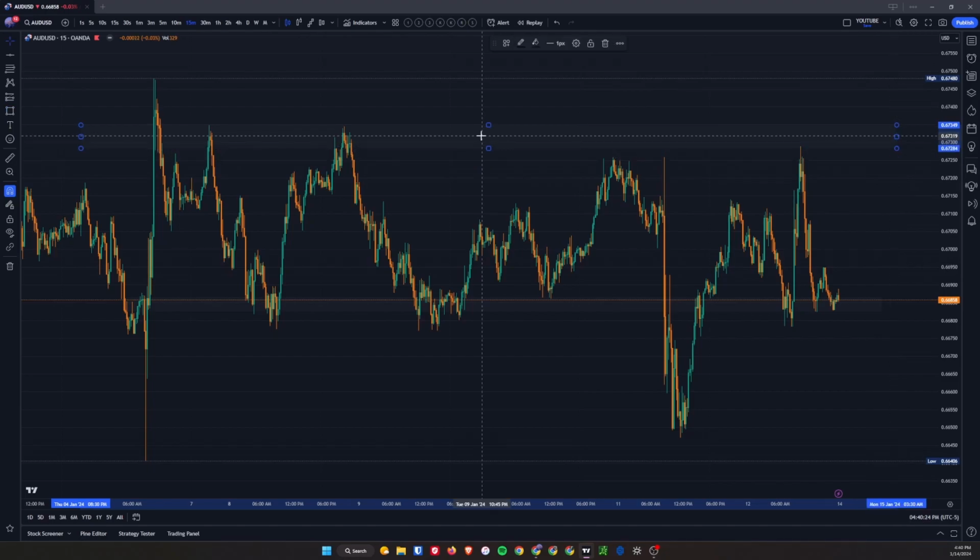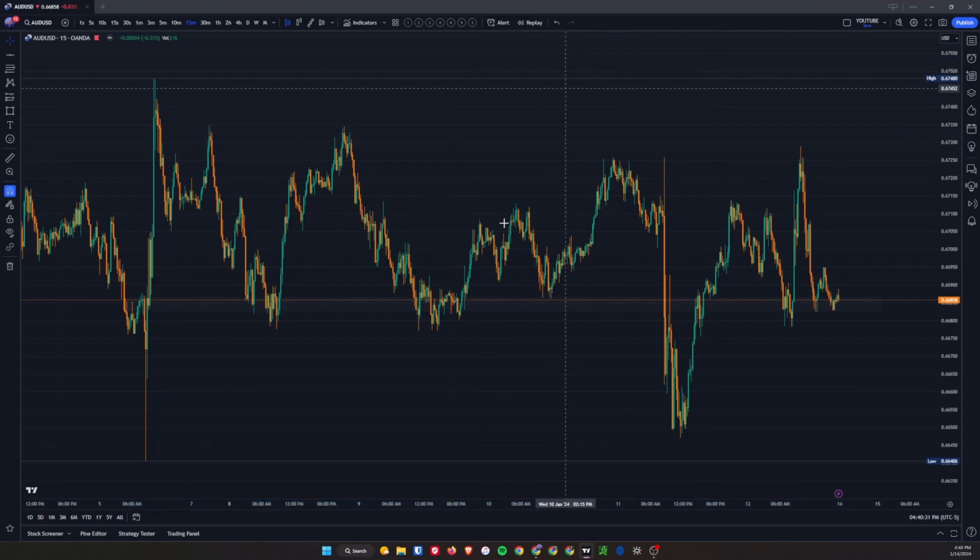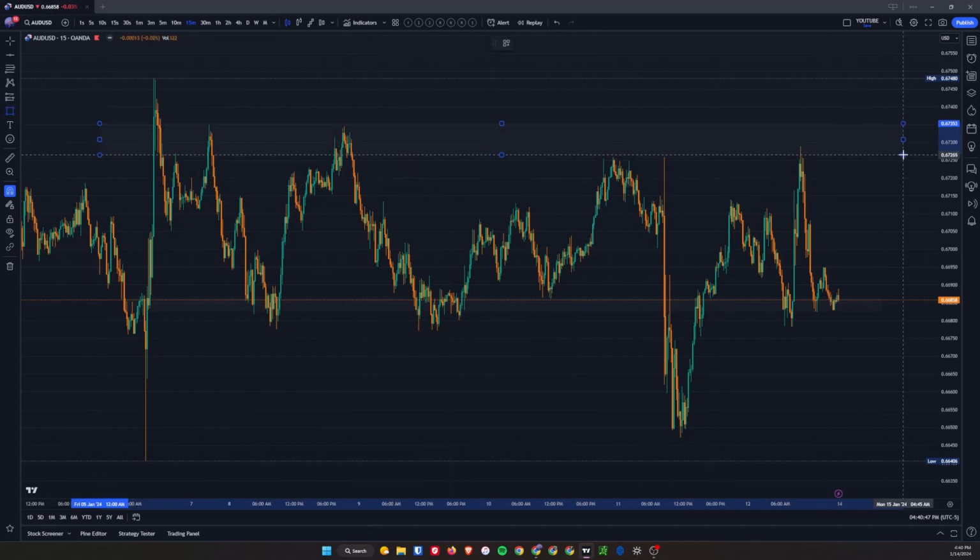I use it. So you want to incorporate it if it's something that resonates with you and makes sense to you. So that's one way of looking at the market, and that's one way you would trade support and resistance. So in this example, if it comes down to this level, I'm going to buy it up, right? There's a resistance level up here. If it comes up to this level, I can sell it down. So whenever it comes to a support or resistance area, you can guess that if it hits the support or resistance area, it can go in the other direction. But that's just one confluence. But that's how you would interpret a support and resistance level.